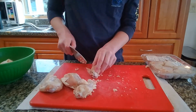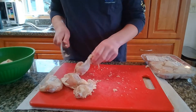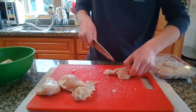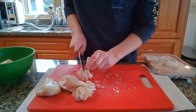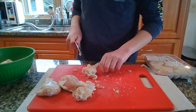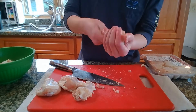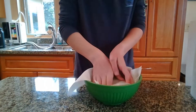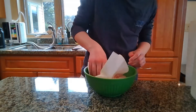Now onto the single bone wings — this one's much easier. Just scrape down the meat to one side and roll it into a lollipop. One thing to keep in mind: if your wing tips are still on, make sure you get those off because nobody wants to eat a wing tip. Just move all that meat down to the end and shape it into a lollipop once you have a nice clean bone. Now that they're all lollipops, pat them dry with a paper towel so the seasoning sticks better and you get a crispier crust.